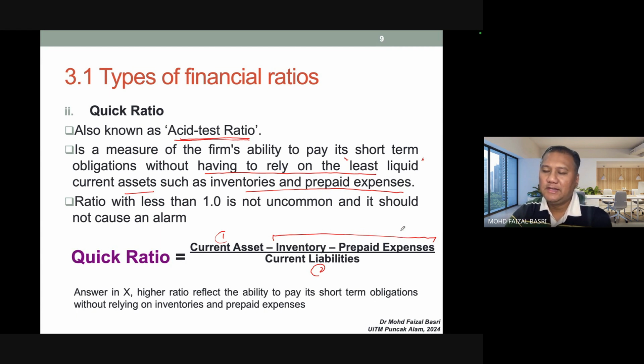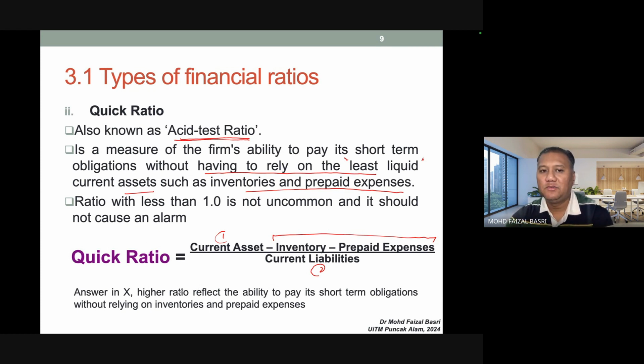Sama ada kalau kita nak convert, dia akan makan masa, satu. Secondly, kalau kita nak cepat dapat cash for these two items, we might have to sacrifice in terms of the value. Contohnya inventory lah, stocks. Kalau stocks you banyak, tapi you perlukan cash, kalau you nak let go inventory ni dengan cepat, you might have to give discount contohnya. Bagi discount to your customer, barulah mungkin stocks tu akan habis. So you kena sacrifice the value kat situ. Mungkin boleh cepat dapat cash, tapi you kena sacrifice the value as compared to the other types of current assets lah.